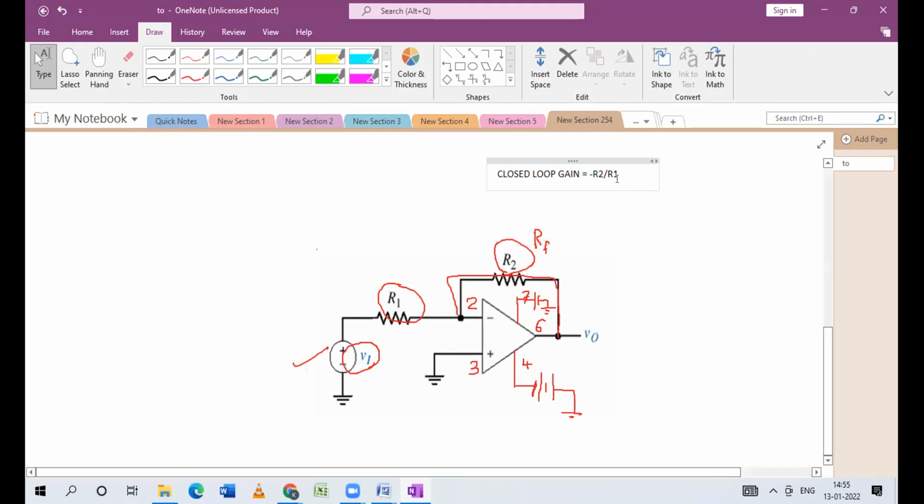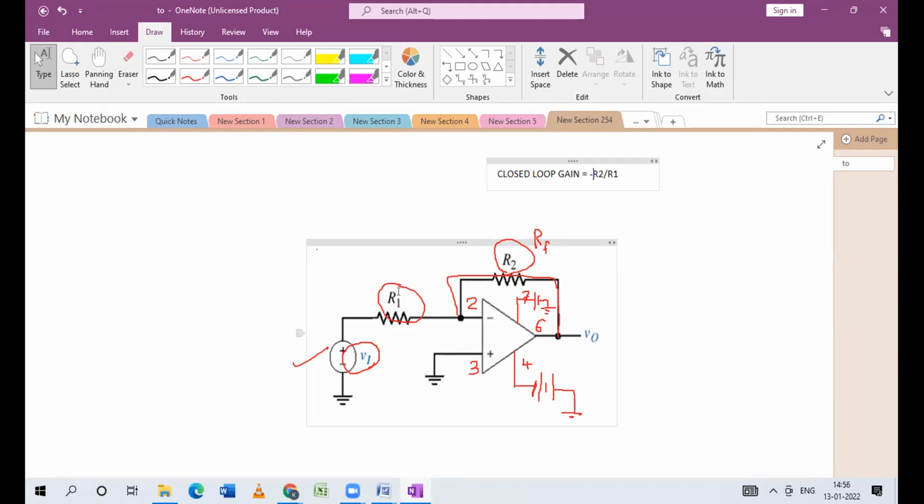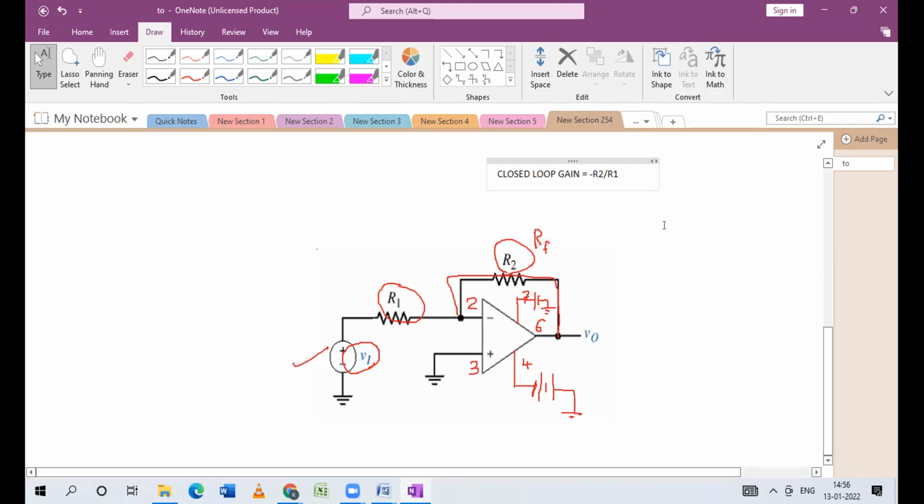So how to select R2 and R1? According to your gain requirement, you can select R2 and R1. Say, for example, I need a gain of 5. So according to that, I have to select R2 and R1.